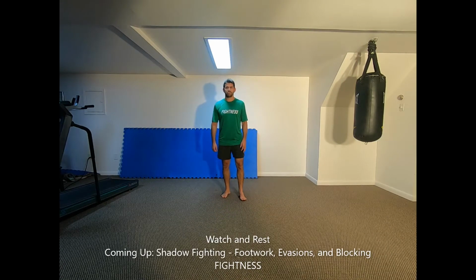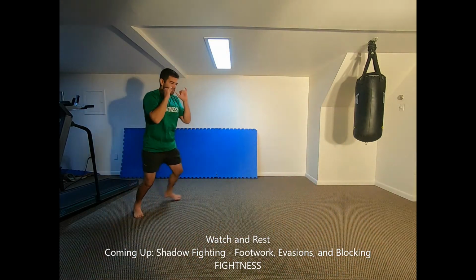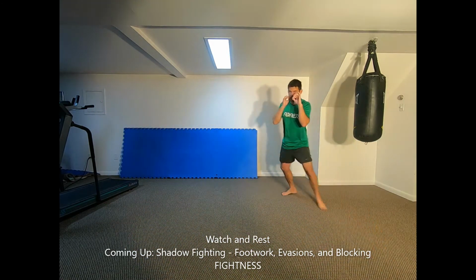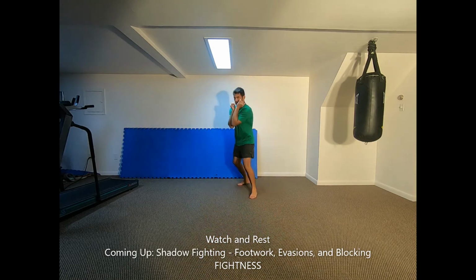Okay, this shadow fighting drill is footwork, evasion, and blocking all mixed together. So you're going to start with doing a footwork circle drill. Moving laterally in a circle, not crossing your feet. Go back the other way. You're going to move forward. You're going to move backwards. Forwards. Backwards. Come back to a fighting stance.